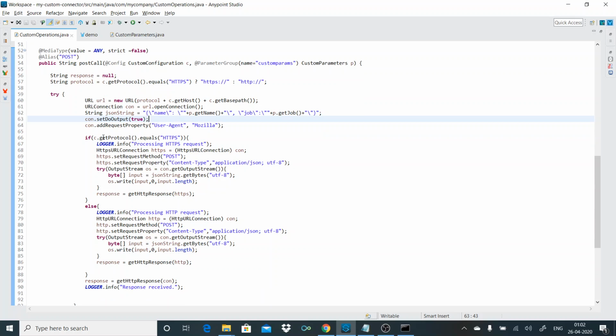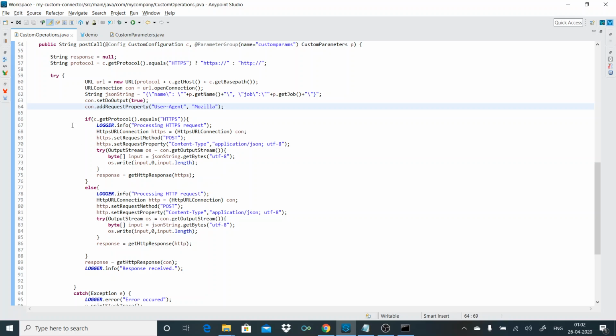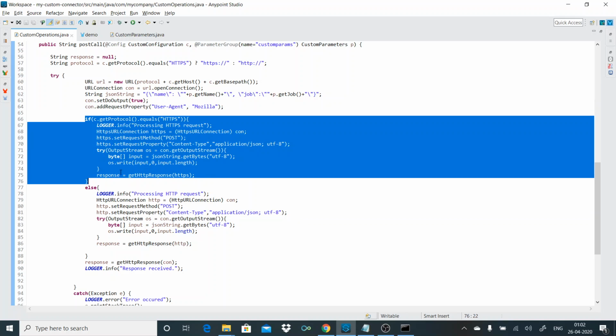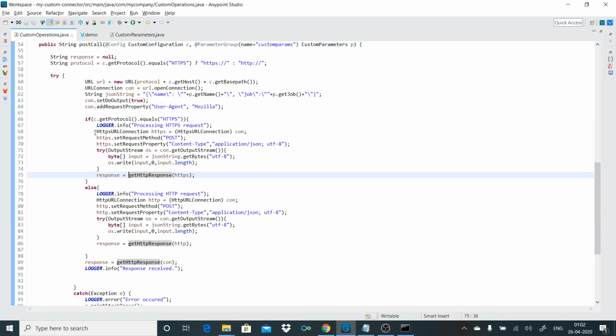Then since it is HTTPS, we need to add this. Then I'm differentiating between HTTP and HTTPS and creating the connection object accordingly. Here it is HttpsURLConnection, and here it is HttpURLConnection.